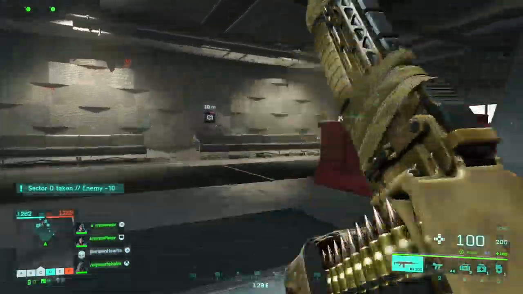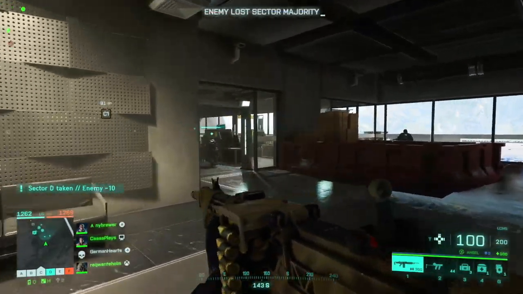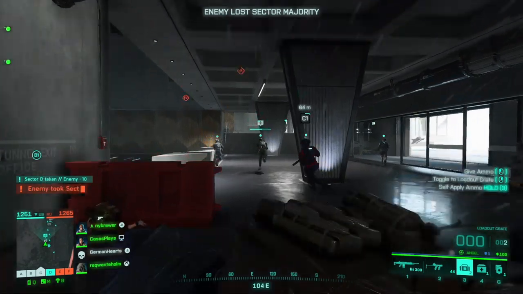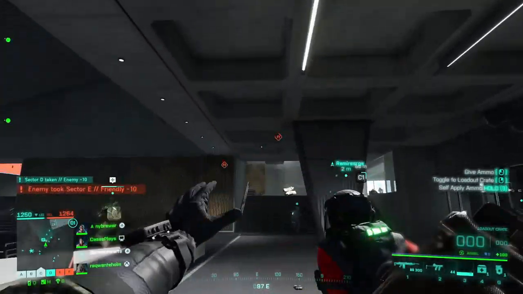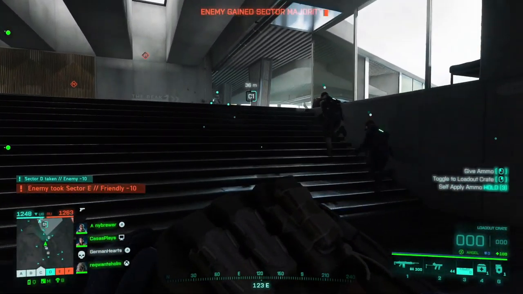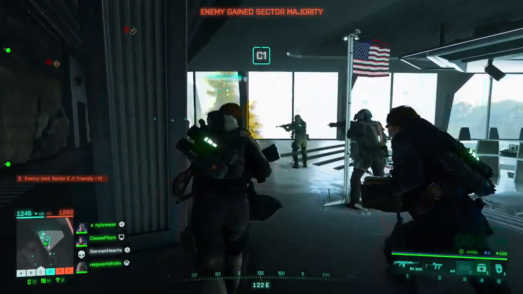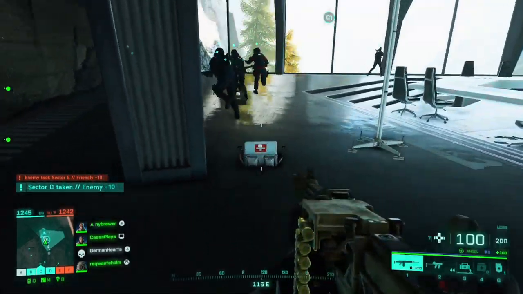Enemy fire! Got this! Allies engaging at Charlie 1. Got to start securing sectors. Enemy has majority. Take this control. Hold on to it.